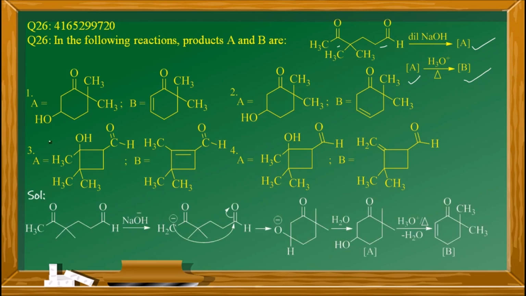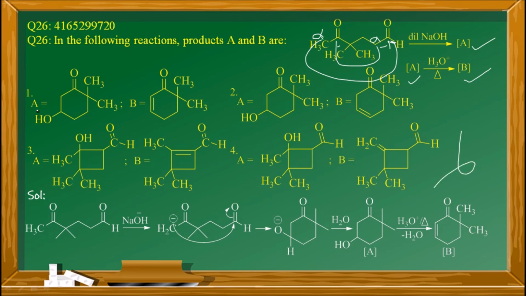So for the first option, in the presence of sodium hydroxide, yes friends, there are two types of alpha hydrogens. Here also alpha hydrogens are there, here also alpha hydrogens are there. If I take this alpha hydrogen, it is going to form, what is the number of carbons? 1, 2, 3, 4, a 4-membered carbon chain should be formed. If I take this alpha hydrogen, it is going to react with this carbonyl compound and form a 6-membered ring, which is more thermodynamically favorable. 6-membered rings are more favorable when compared to 4-membered rings, so the 4-membered ring options are ruled out.